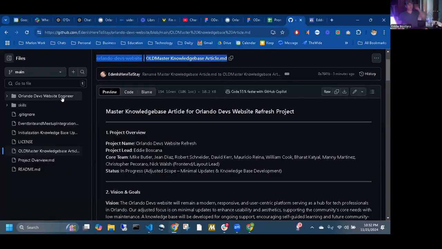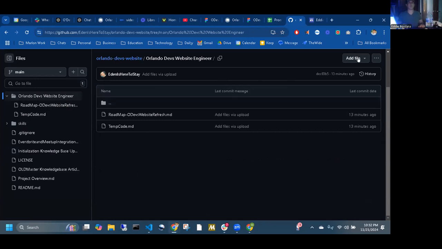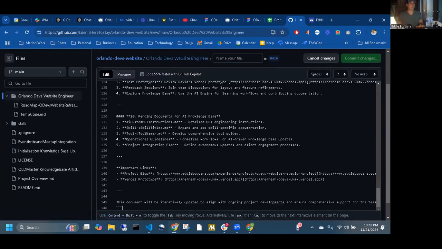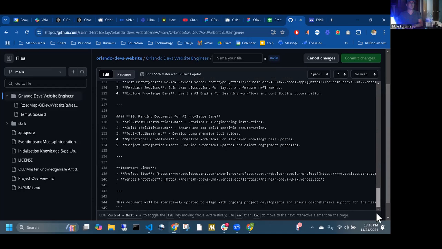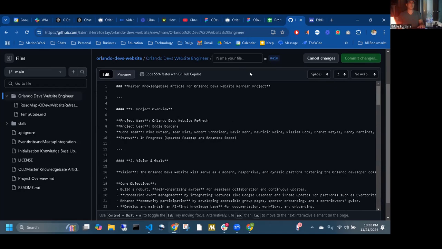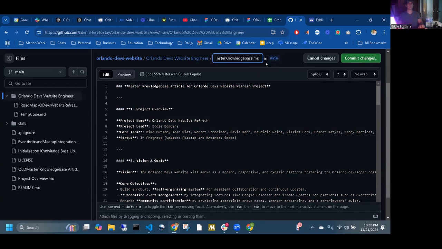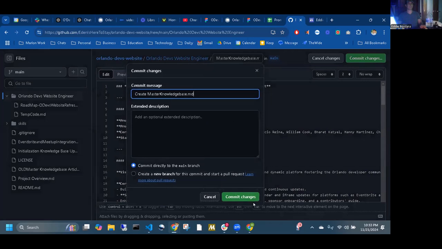We're going to add file, create new file, and paste this here. It's going to be called master knowledge base.md. Okay, so commit changes, save.